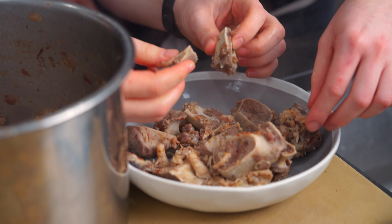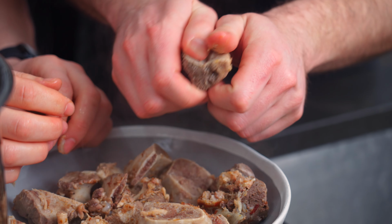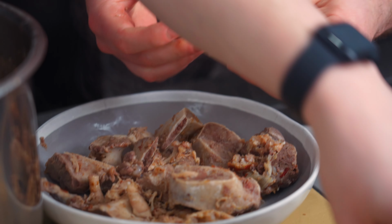Oh what? Yeah. You just snapped a femur in half with your hands. Oh my God. Yeah, it's very... What?